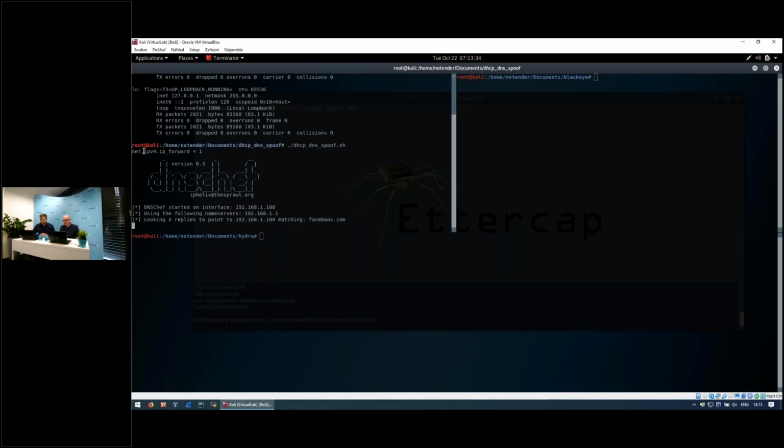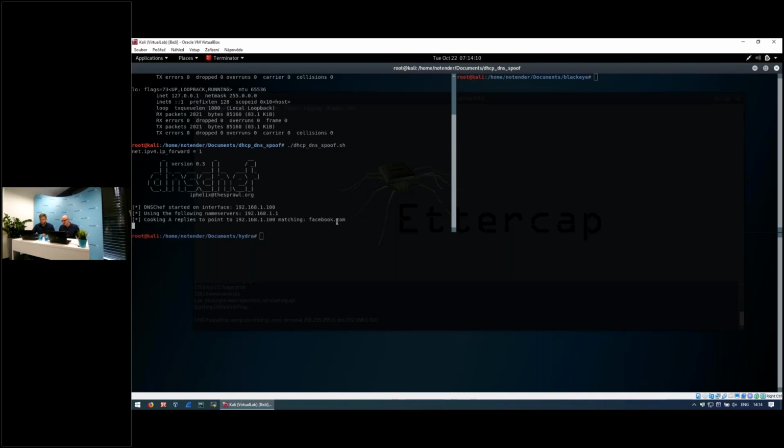All right, now you can see that the packet forwarding was enabled. And you can also see that the utility DNSChef was executed. DNSChef is just a simple DNS proxy, and the only thing it does is listen for the incoming DNS queries and forward them to the real DNS server. And it prints out to the console which domains the victim tries to access, right?